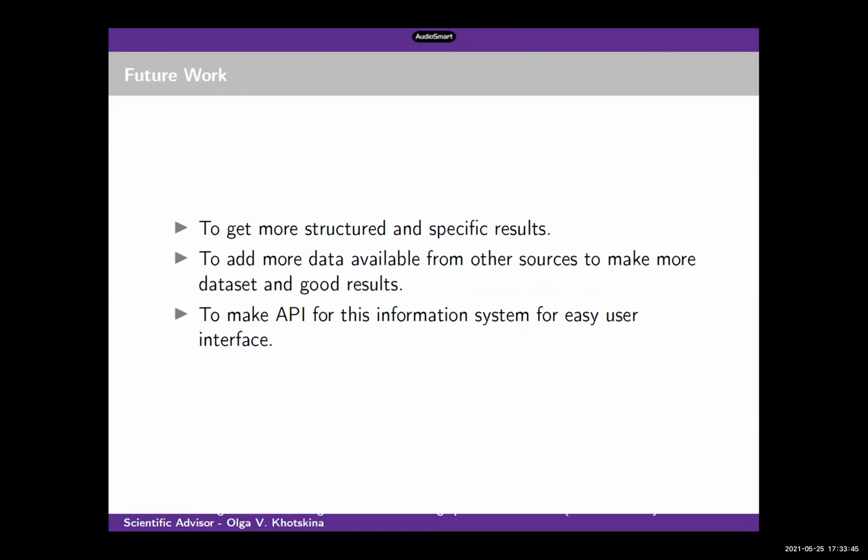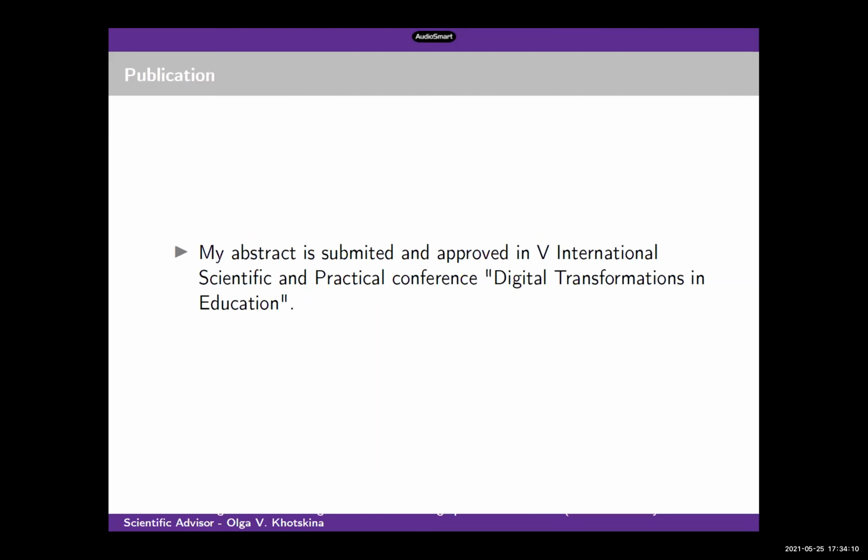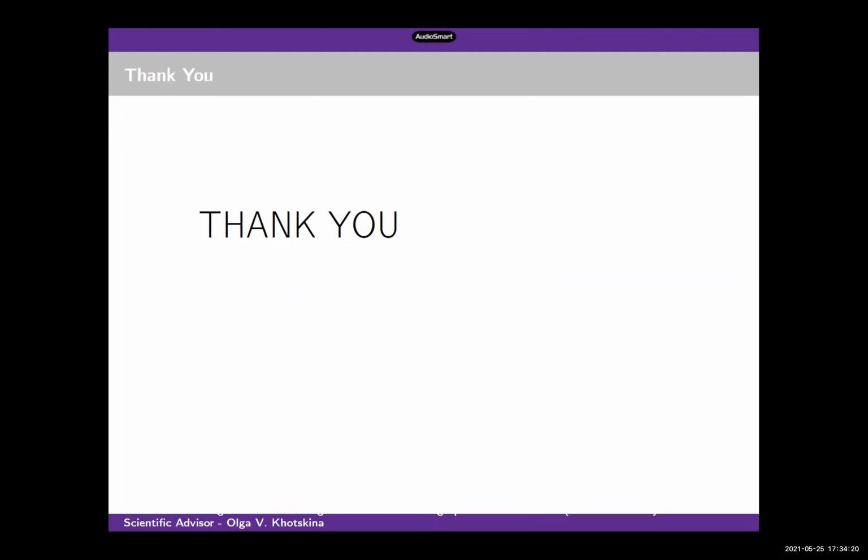Future work is to get more structured and specific results based on our query, that is mostly linguistics or sociolinguistics based, to add more data from other sources to make our dataset bigger and get good results, and to make an API for this information system with an easy user interface so that anyone can use it easily. And for publication, my abstract is submitted and approved at the 5th International Scientific and Practical Conference. Thank you. Any questions?